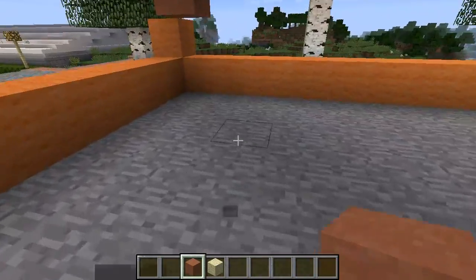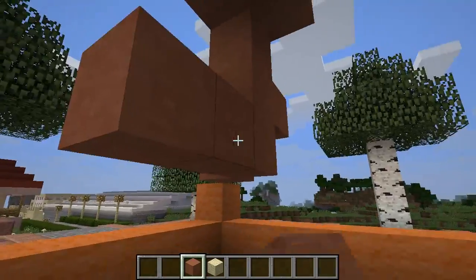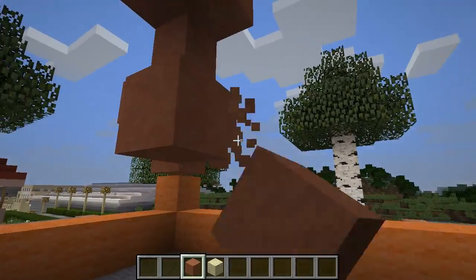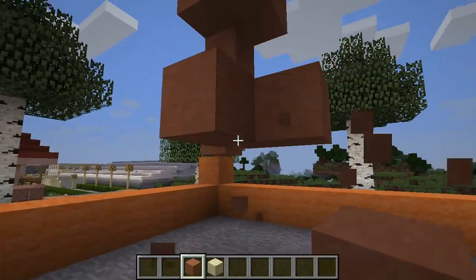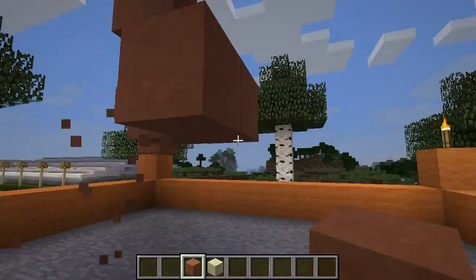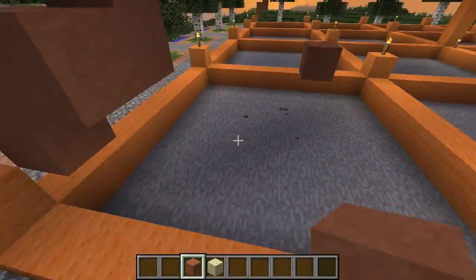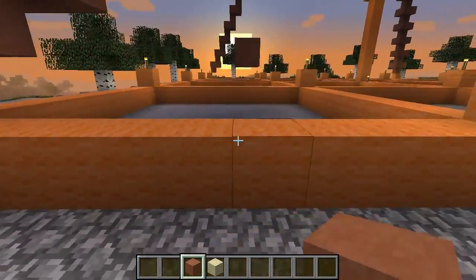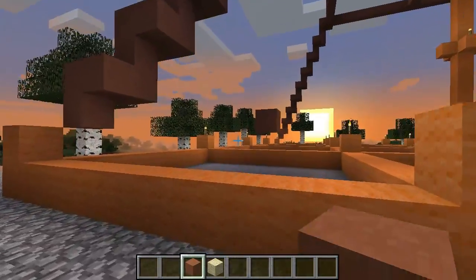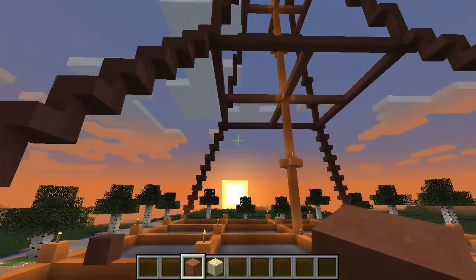So if I go 1, 2, 3. Oops, I keep breaking the wrong one. 4, 5. 5 blocks in. 1, 2, 3, 4, 5-ish. Maybe 4, because I started off there. Or maybe not. No, 5 is fine.